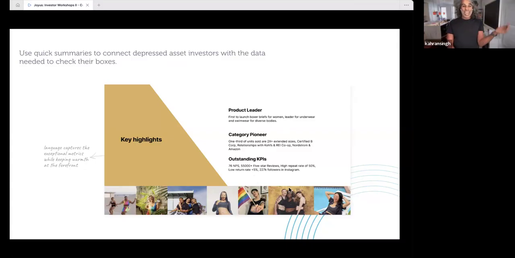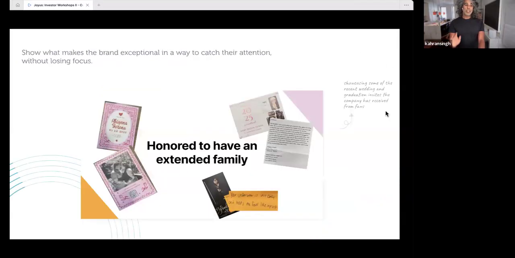We have 55,000 reviews, right? We're not a business that's just looking for a little money and then going to go out of business, right? Like we have been around, we understand, we had a bad moment, but the fundamentals of this business are really, really strong, and that's what we want you to look at and take away from this page.